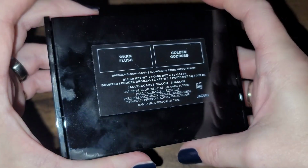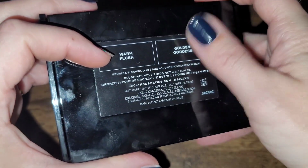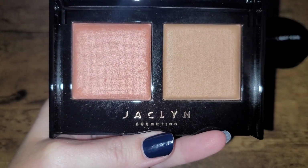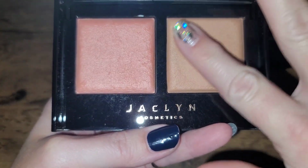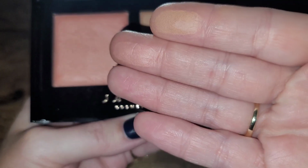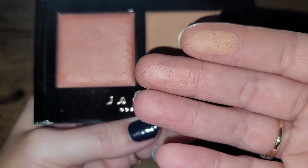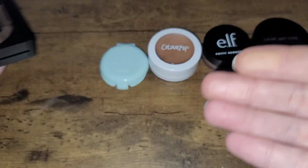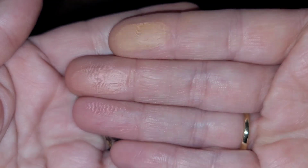Next up is this Jaclyn Cosmetics blush and bronzer duo in Warm Flush and Golden Goddess. I specifically went to my local Marshalls to find this. I did find it. I'm holding on to it. I have said this before. This, in my personal opinion, this and her highlighters and stuff like that are the closest that you can get to Hourglass formula.